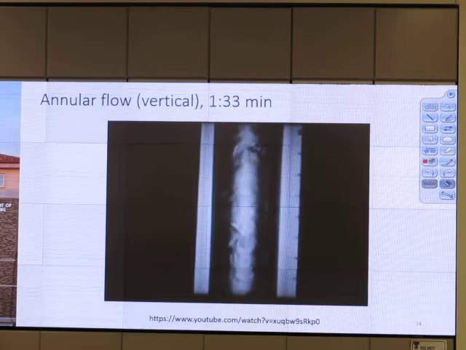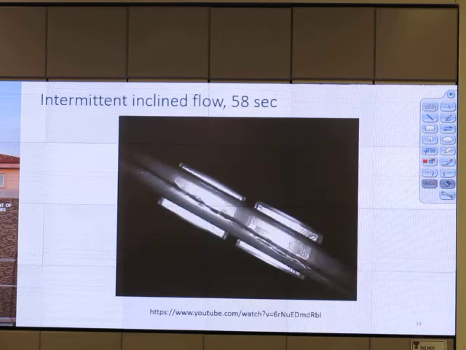So that's annular flow. Let's take a look at intermittent flow. Intermittent flow is both slug and elongated bubble; we call it intermittent flow. Okay? Slug is a subset of intermittent flow. Elongated bubble is a subset of intermittent flow. Annular flow is a continuous flow, it's not intermittent flow. Okay? Stratified is not intermittent flow.